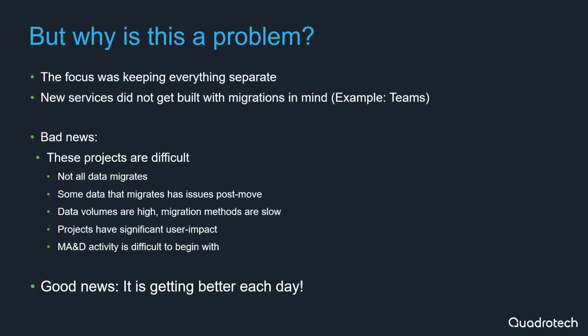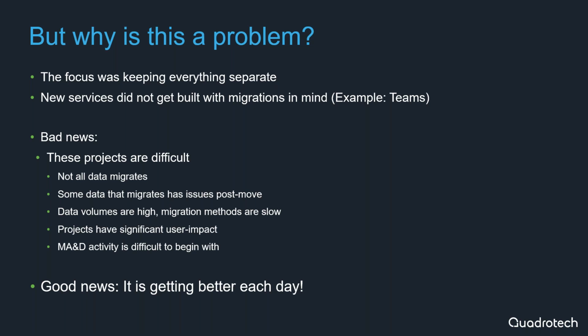There are other aspects where the data moves, but sometimes you have to do some manual intervention to get things to work post-move. And we've all adopted these really great quotas, and users have really enjoyed not really having email quotas or OneDrive quotas or SharePoint quotas. And this has created a lot of content, and that can make it even harder to migrate because there's a lot of data volume, and sometimes the migration methods aren't really known for speed. These projects can have significant user impact. These are not just simple switches that we hit and suddenly they move and it's done. So this can really be difficult.